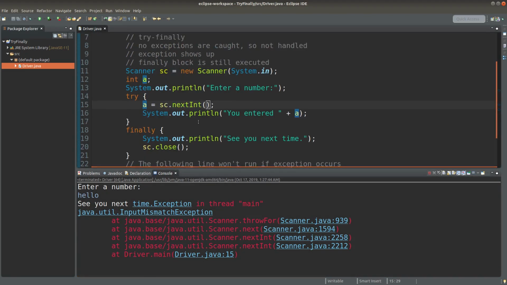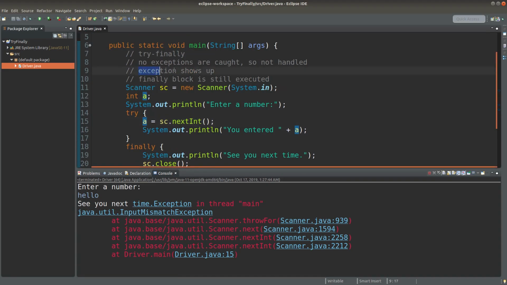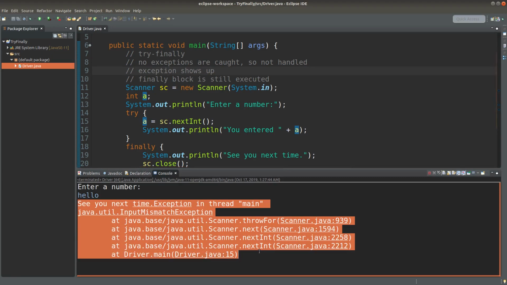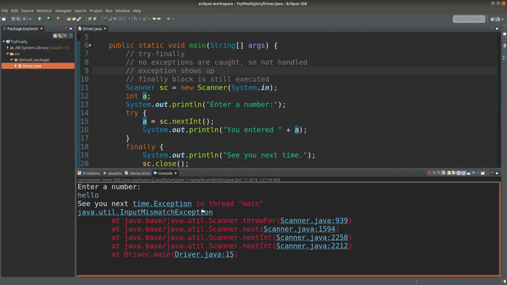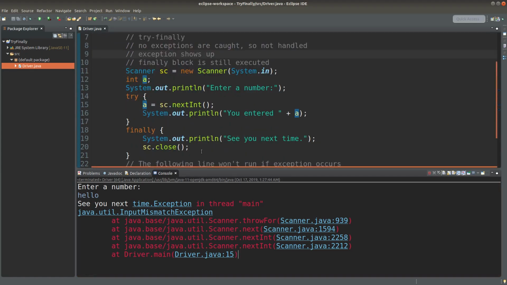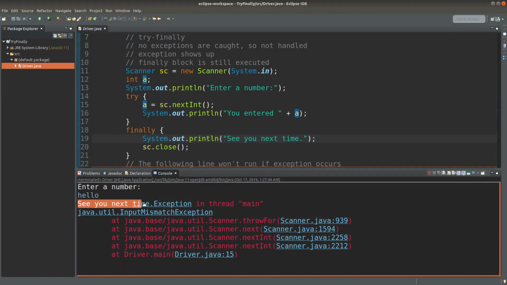So in this case, the exception will be shown up directly, which is these lines, okay, and I can know that line number 15 causes the exception to be shown on the console. And you can see that I'm able to do the finally part here. See you next time, as the finally block.